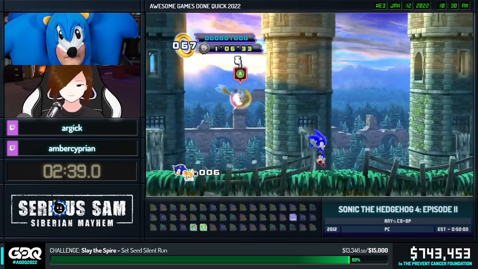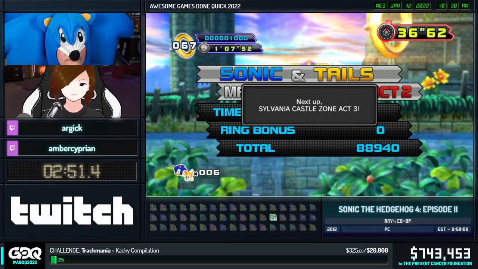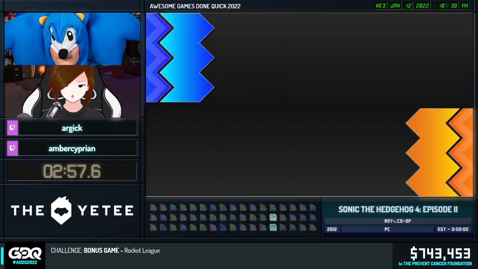The other thing to keep in mind is that he is also extremely slow. His acceleration is awful, and his best form of movement on the ground to get to top speed is to spin dash and jump out of it to be at his top running speed, which is still pretty slow. But I'm going to pass it over to Argick as he explains the Ultra Ball.